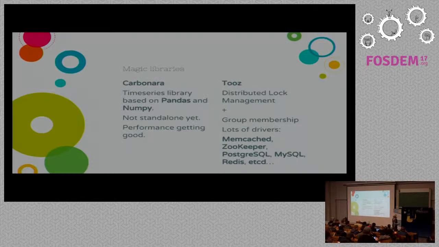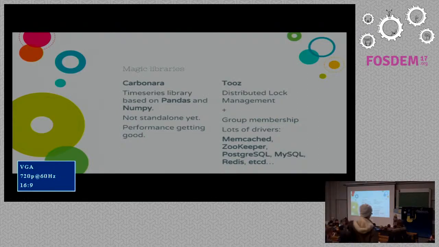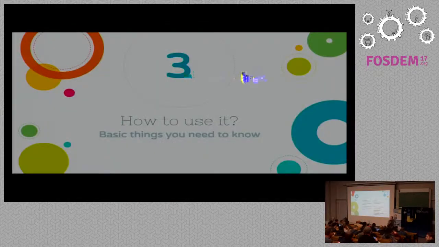It also provides another set of primitives, which is group membership. That's pretty helpful to manage a group of processes in Python. If you have a group of processes spread across a lot of nodes doing computation or distributing jobs, particularly if you have jobs you want to distribute across a lot of processes on a lot of nodes, Tooz can help you with that. It works with other drivers like memcached, Zookeeper, and it doesn't work with MySQL or PostgreSQL yet, but it's pretty easy to have groups of nodes do the same thing and distribute the work.